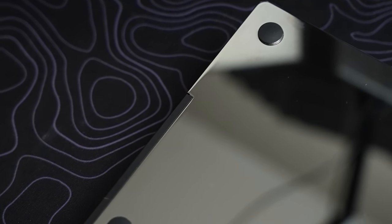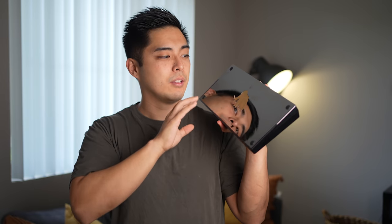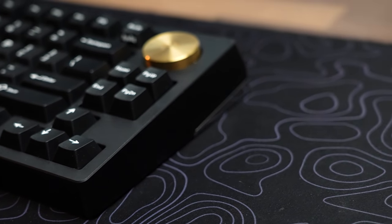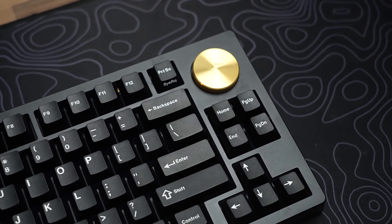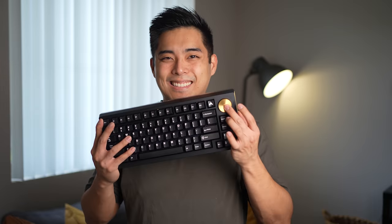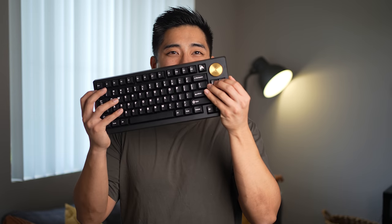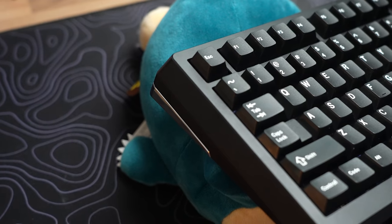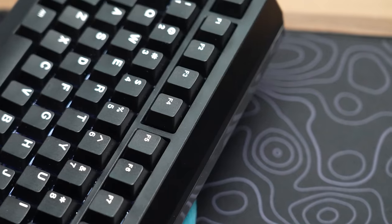They're going to lose a bunch, and for you to finally get an A-stock unit — other than these smudges — you're going to be cleaning it a lot. To get the sick finish, it's going to cost a bit of money. The board is large and in charge with rounded edges. They explode the design of the arrows. It's almost as if the Icky 60 Aurora has a big brother with a big knob and is taller, with the F-row and the 4K cluster for the nav right here. It's love it or hate it — another statement piece board with a price to match. The board juts out and pulls back; that's a really nice side profile.